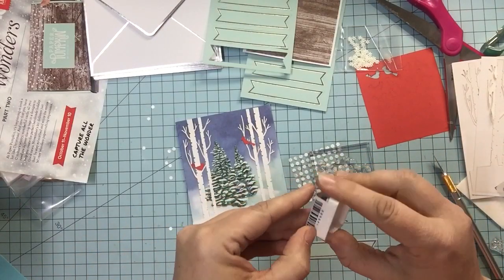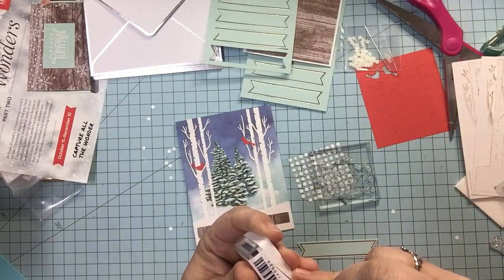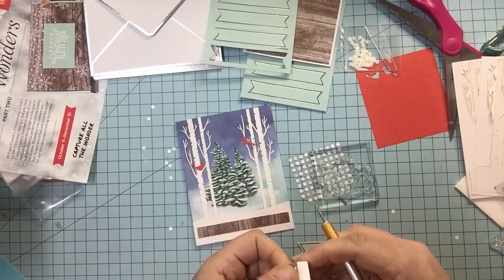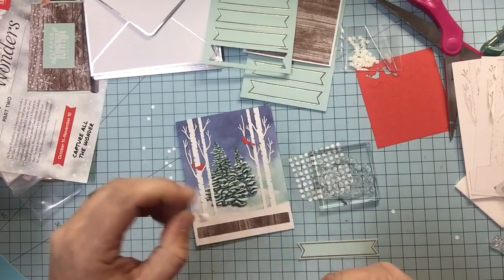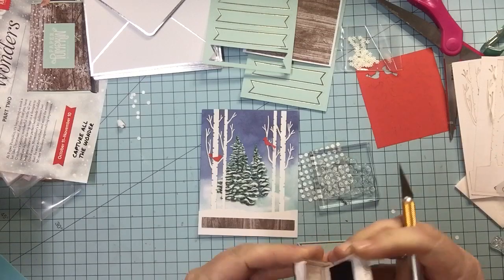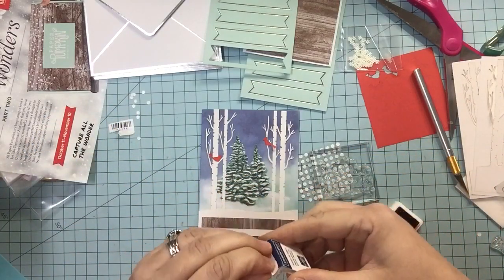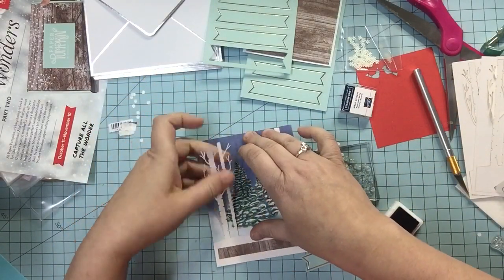Okay, then I'm going to take my Night of Navy. Who am I kidding? I'm never going to get that open with my fingernail. And just slice it with my X-Acto. Get that stuff out of it. These are really, besides trying to get stuff open, there we go. And then I just peel off that part so that it's not in the way. Really great for all ages. I mean, really. Okay, so I didn't stick those down too hard.